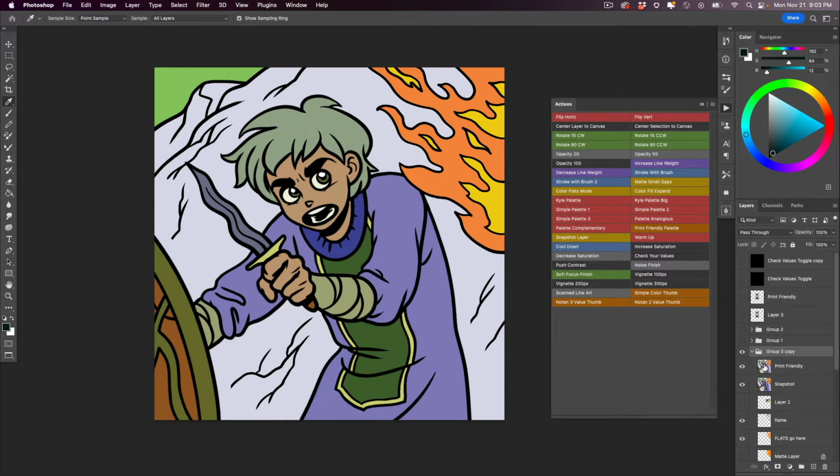In order to do that, make sure you are on a layer that is visible. I prefer to use a snapshot for the entire image myself, or if you have a flattened image, that works fine too. So here I've got a snapshot. It's the print-friendly version. Either one would be fine. I tap on print-friendly, and then I simply tap right here on decrease saturation. And you'll notice what that does. I can tap it again and decrease it even more.